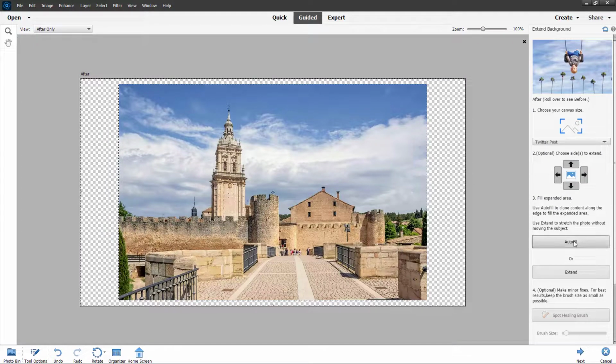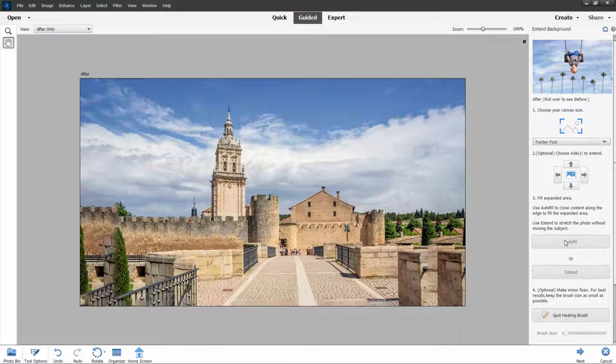Once that is done, you can see that the autofill or extend option is here. Let me click on autofill, and you can see that it uses the extend option right here, but it is not perfect. You can still see some artifacts, but it has extended the photo based on the photo information that is already there. You can also choose the size to extend over here as well.